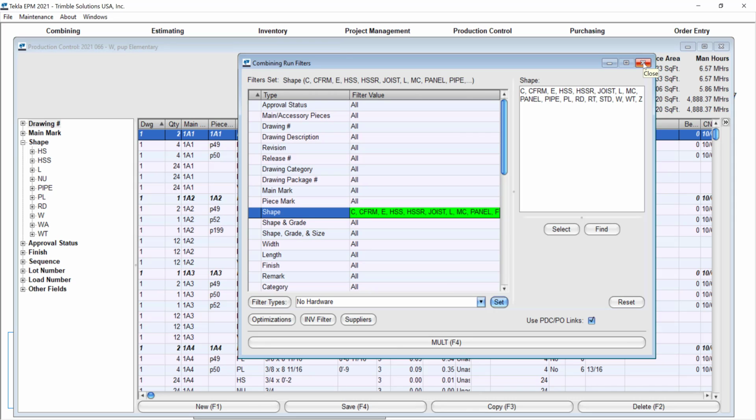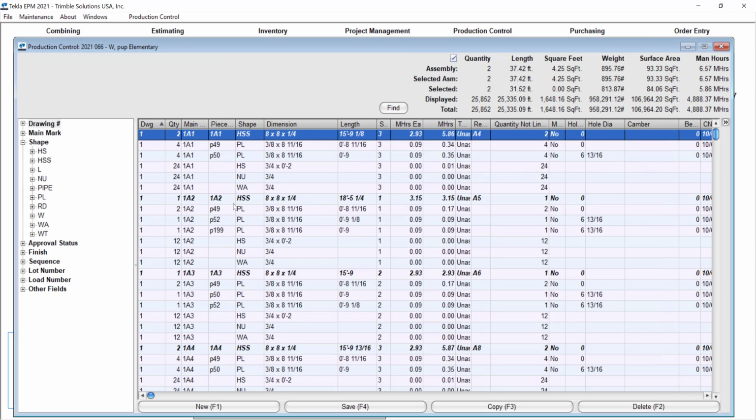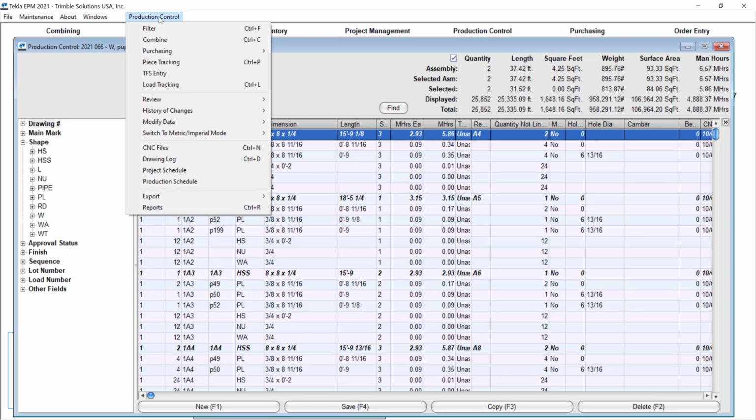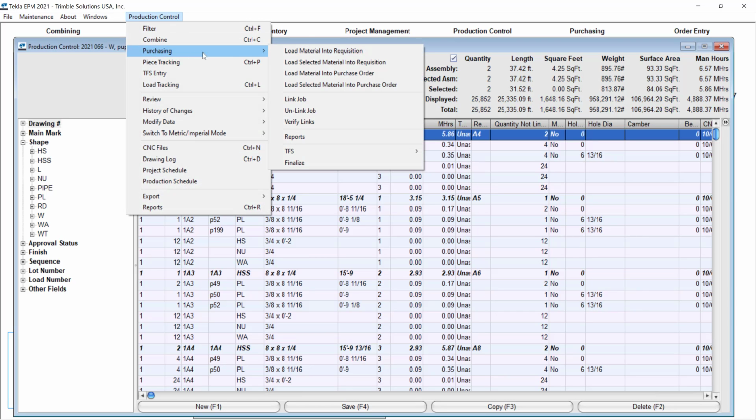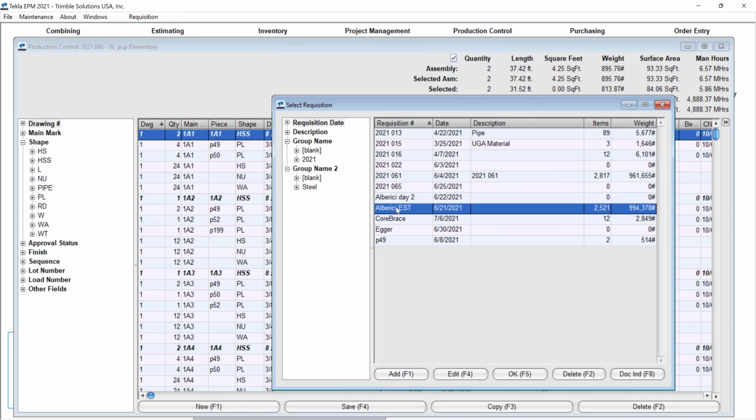And the second example that I was talking about: if you are buying cut to size plates, maybe from half inch and above, and if they have holes, you can put certain conditions together when you create your filters. Then I can just go here and say, I need to send this material to a requisition. Which material?